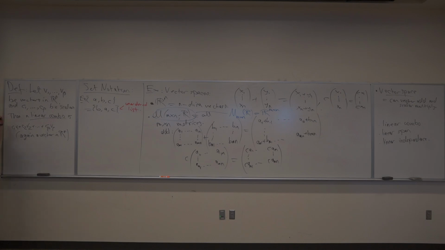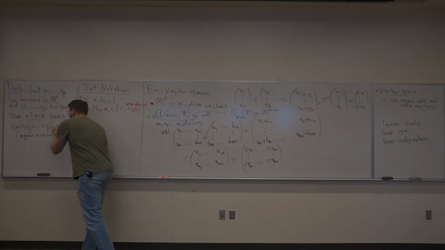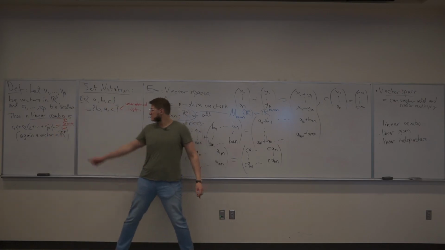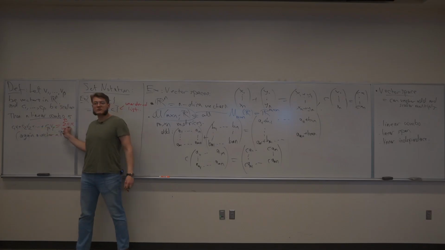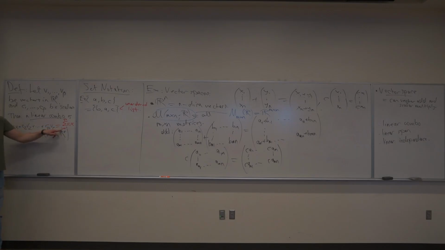Now, one thing you can do if you don't want to keep writing this all the time is use summation notation. This is basically a for loop, okay? Instead of writing it like this, you use this capital sigma, and then you index i from 1 to p, ci vi. If you want to be fast, you can write it like this as well. How many of you have seen this notation before? Okay, most of you. Again, to reiterate, what does this mean? This means look at ci vi, and add all such terms where i runs from 1 to p. It's a for loop. Okay?